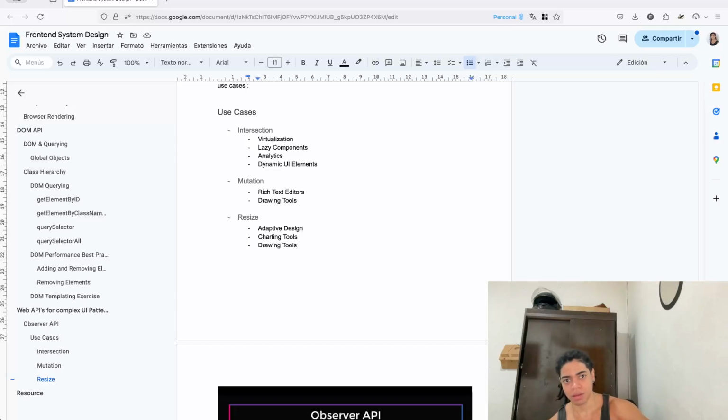Then mutation is for rich text editors or drawing tools, and resize is for SVG elements or charting tools, which makes a lot of sense, for example in finance sectors, and for adaptive design.